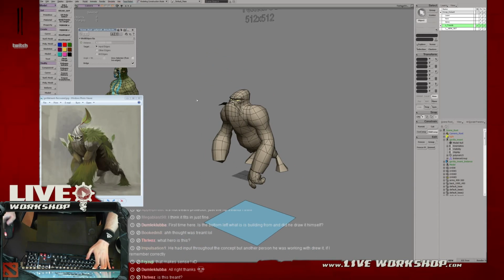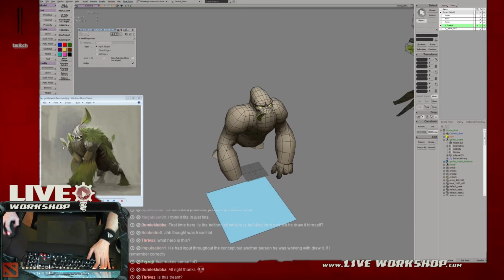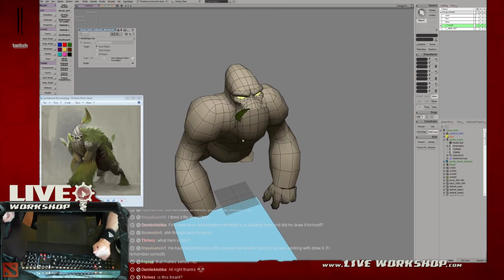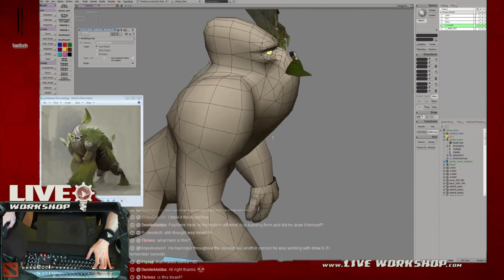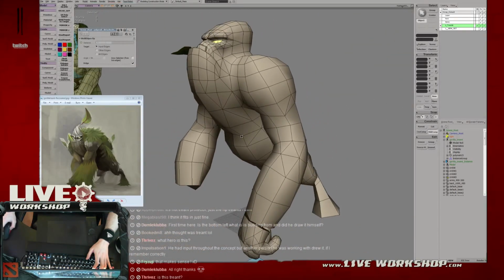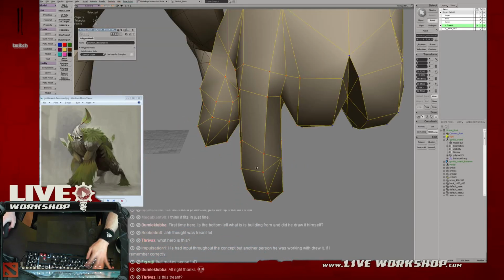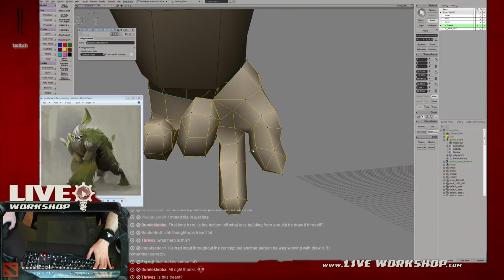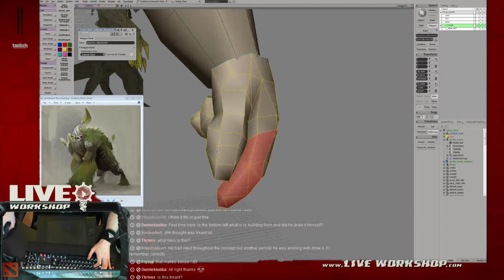This is Treant for Nature's Prophet for Dota 2. Right now we're making the low poly blockout from our concept that we worked on with Danny Dem. I helped him art direct and co-design this, and he drew it and made a really cool pose for this gorilla silverback. So now we're blocking in our low poly stuff and creating the closed fist right now.